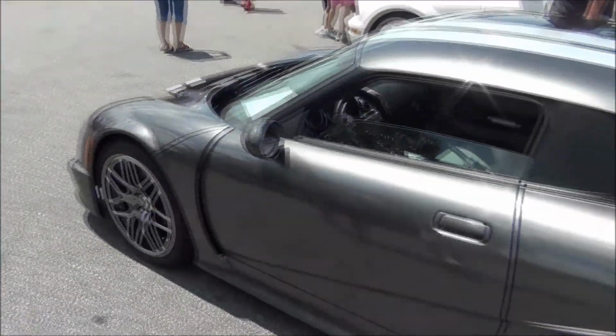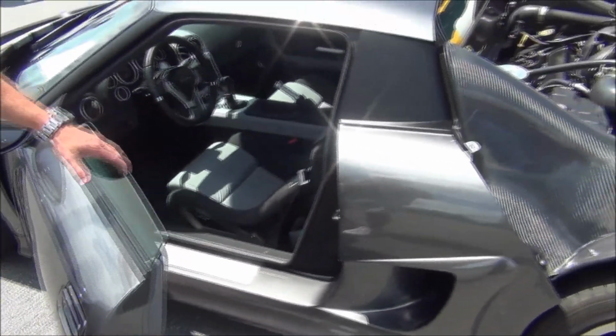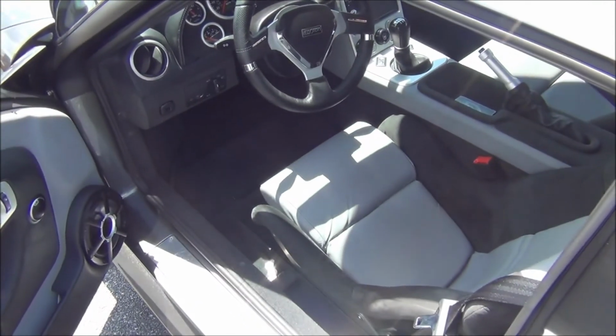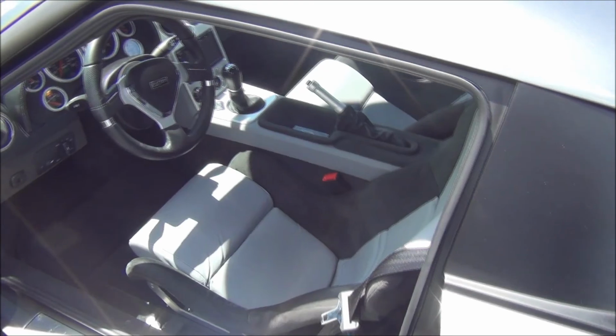What's your name? Matthew Wadsworth. Okay, Matthew. I'm Tim the Milkman, and you're on Hot Rod Madness with your sports car here. Rock and roll. Would you open the door and let us get a peek at that interior? Now, that thing looks real tight in there, but I bet it's kind of comfy. It's very comfy. It's got carbon fiber seats. Gotcha. Comes with a pair of tennis shoes behind the seats. That's all right. It's a 6-speed.